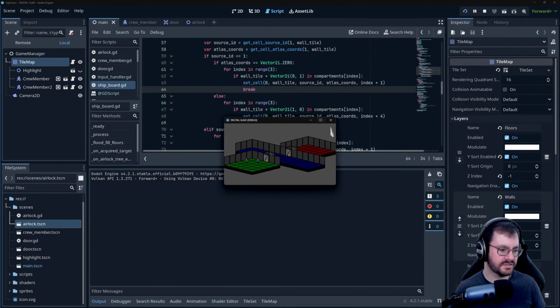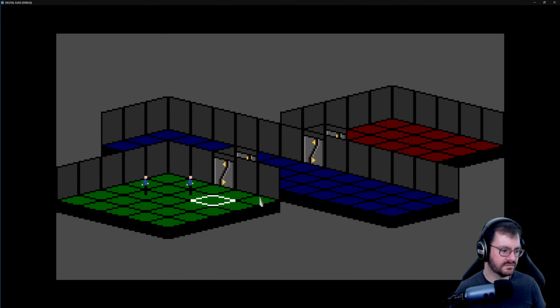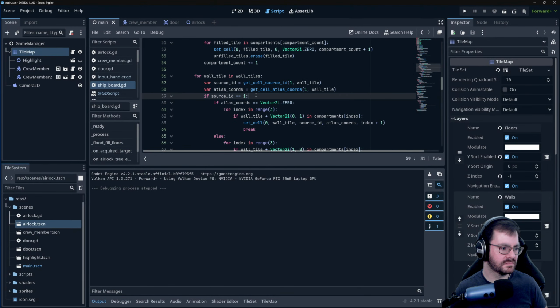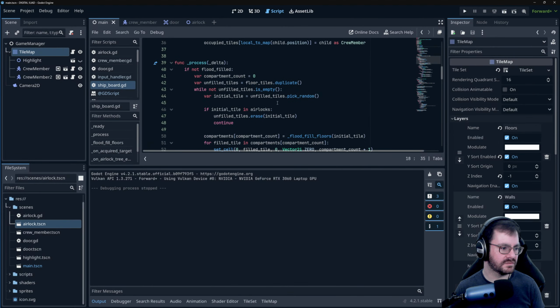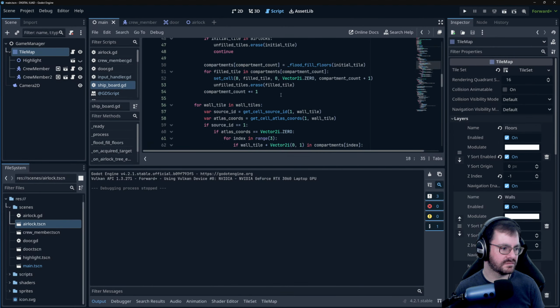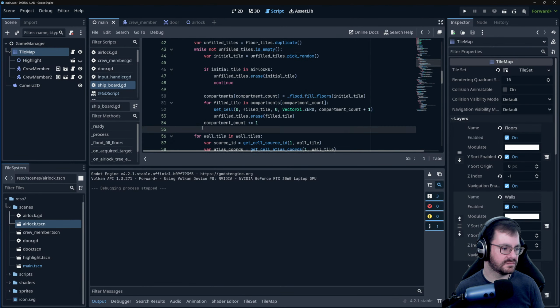All right, we're still not doing anything, so that's not ideal. Wall tile and wall tiles. Okay, used cells 1. We're not going to do that during the while.